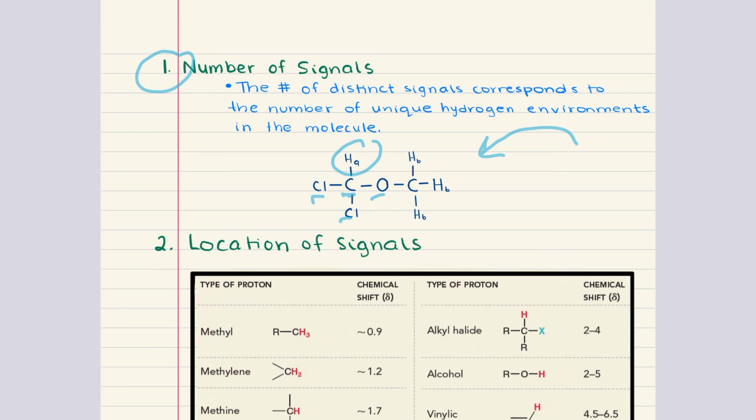The HB hydrogens, there are 3 of them. They are all attached to a different carbon that's bonded to hydrogens and an oxygen. Since all 3 HB hydrogens share the same bonding environment, they are chemically equivalent to each other, and together they produce one signal. So taking a step back, because the environments of HA and HB are different from one another, then the spectrum will show two distinct signals. So in other words, each unique set of chemically equivalent protons gives rise to one NMR signal.